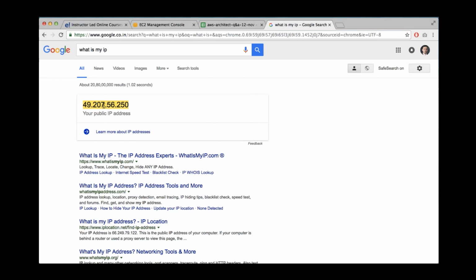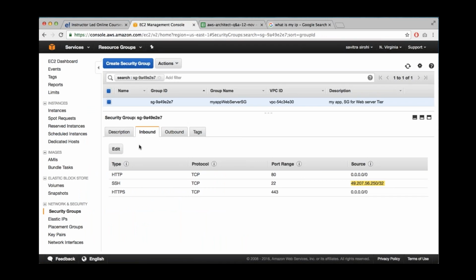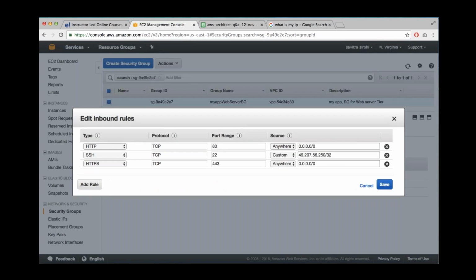Normally, it changes. Maybe if you reboot your router, it will change. And also, the ISPs will have a lease time, which normally they keep for maybe a week or longer. At least in my case, it's pretty long. The IP address doesn't change unless I reboot my router. So you can use whatever IP you have currently in the security group settings. If this changes, unfortunately, there's no other way but to go into the security group and change the IP address. So you can basically edit the security group and then change this.